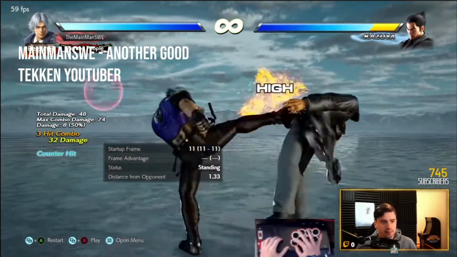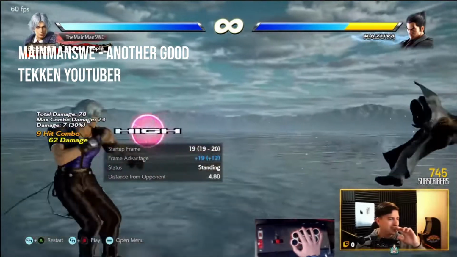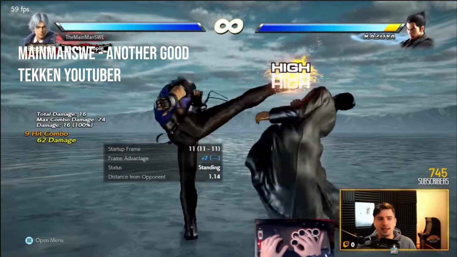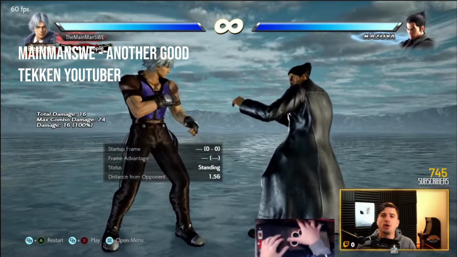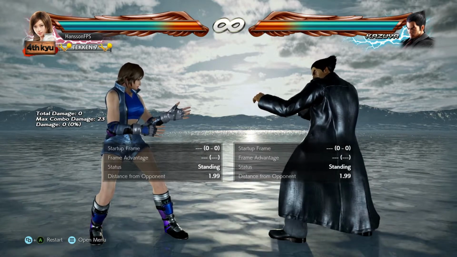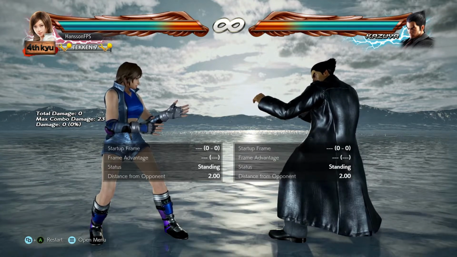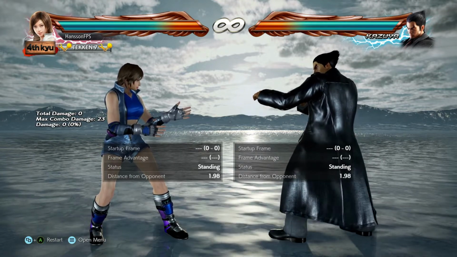And Lee gets really good damage from his Magic 4. That's 62 damage from an 11 frame counter hit launcher, and again at a wall it really hurts. So you might be like, well, how does that work? Because it never works for me. Well, good that you came here today and asked the question, because I'm gonna answer it.